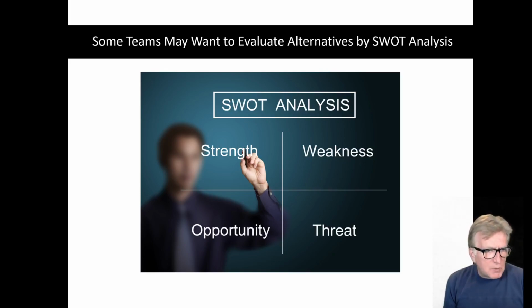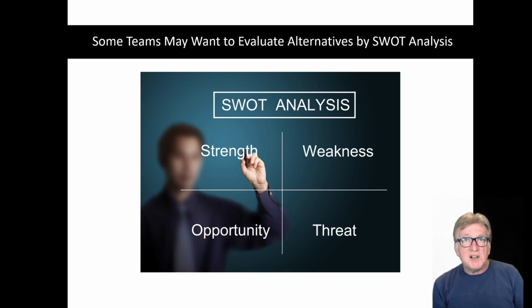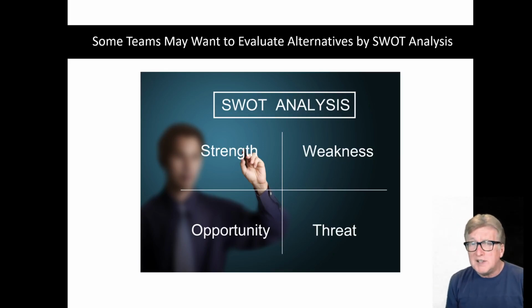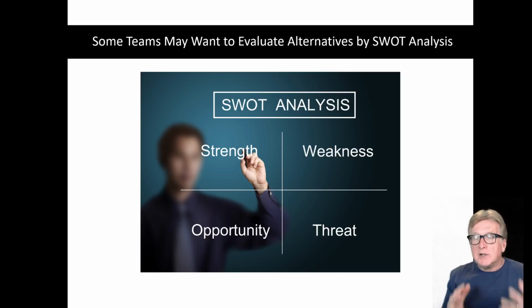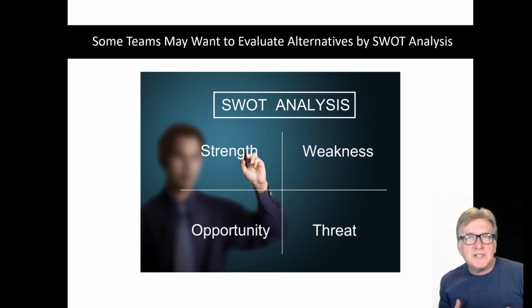I think I just have like 1 or 2 more slides here. Some teams may want to think about their design alternatives using a SWOT analysis. SWOT stands for strengths, opportunities, weaknesses, and threats. Or if you do it in the right order, strengths, weaknesses, opportunities, threats. And the idea here is you have maybe a more limited number of options. Maybe you have 4 different options that you're looking at.